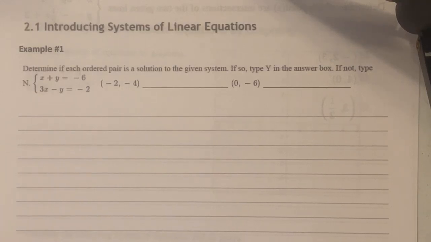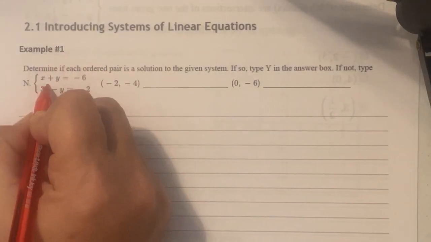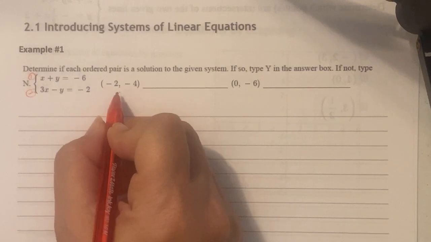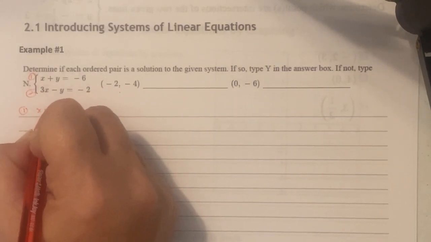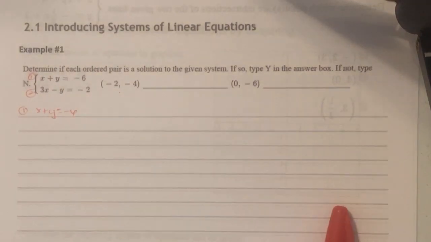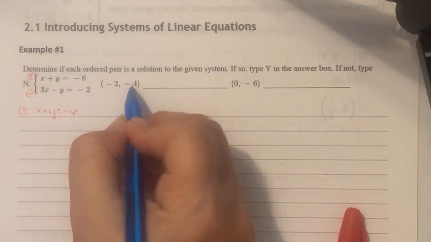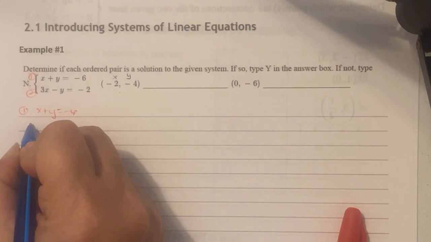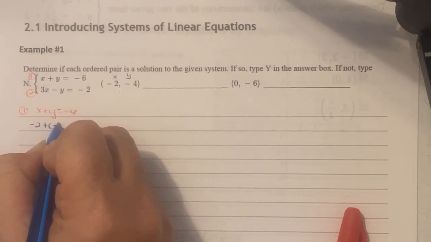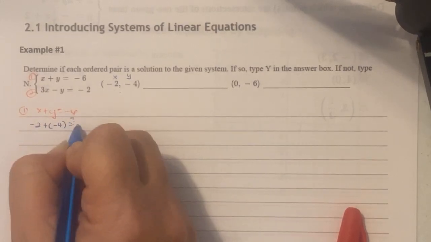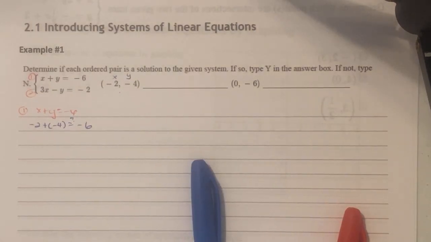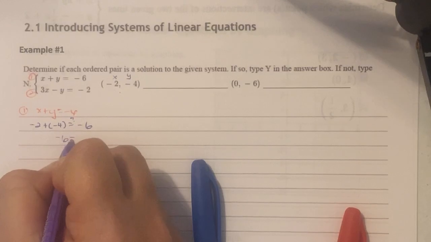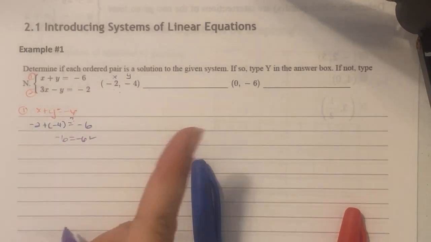So the first thing I'm going to start out with is numbering each equation 1 and 2. And we're going to work with the first ordered pair. In equation 1, it says x plus y equals negative 6. I'm going to substitute in negative 2, negative 4. So negative 2 is the x, negative 4 is the y. Negative 2 plus, and I put negative 4 in parentheses, does it result in negative 6? I'm short $2, I'm short another 4, I'm short 6, and it equaled negative 6. It worked for the first equation.